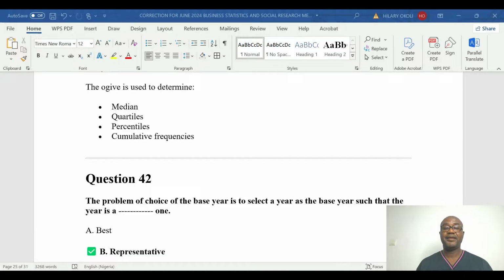Let me go back to that 9. Let's see what we have at 9. That 9 is 4.8. We'll have 4.8, we'll have 4.6. In fact, when you divide 49 over 12, it will give you 4.08. We didn't approximate, 4.06 and 4.09.